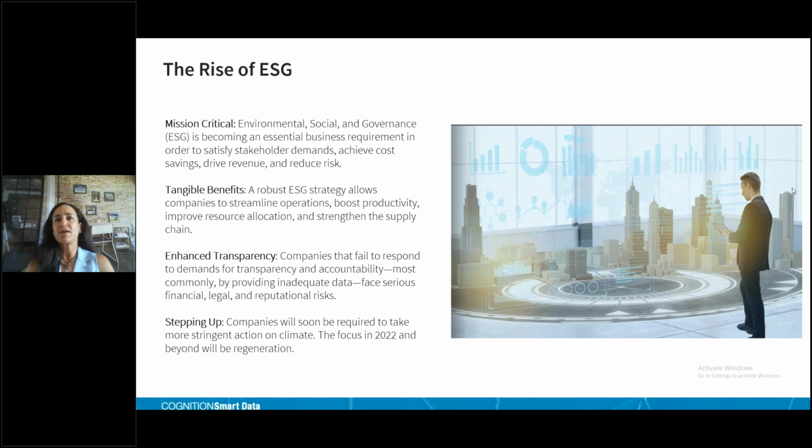Now, one thing of note, we're kind of in the Wild West frontier days with respect to ESG monitoring and reporting, but I think that's actually going to change very soon, partly because the International Sustainability Standards Board, or the ISSB, announced that they are setting some baseline global standards for ESG reporting, and then also because the SEC did announce their climate risk disclosure guidelines and requirements. Those aren't finalized yet, but we really think those are going to push through a lot of ESG practices and policies on behalf of manufacturers.